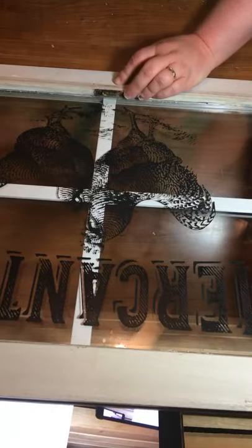I'm going to pick up the phone so you can see it. I know it's hard to see it up here. Dang it. But it really is so cute.